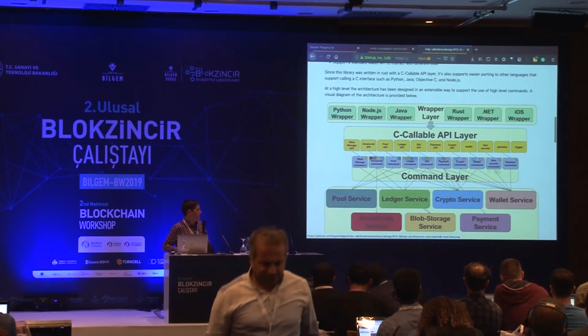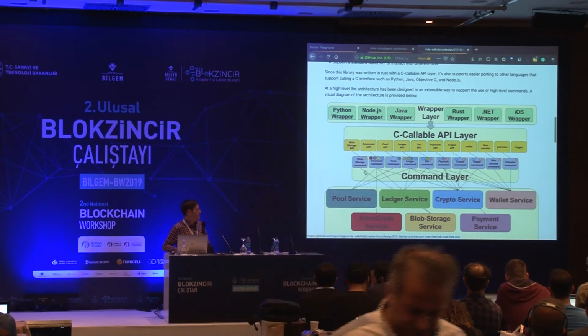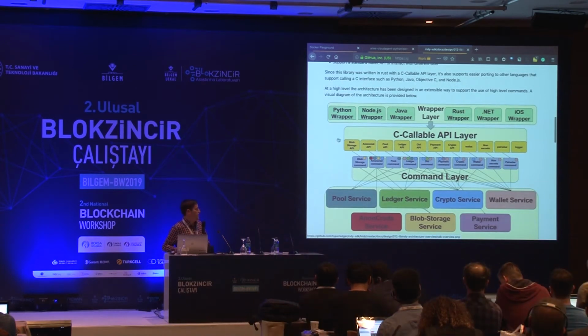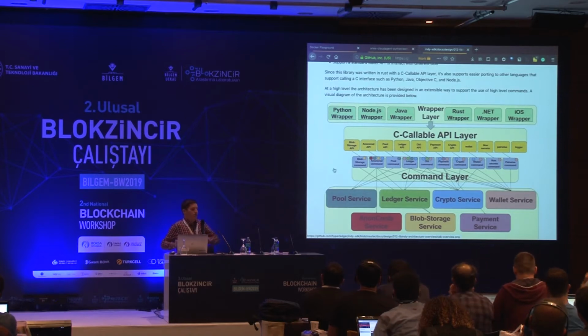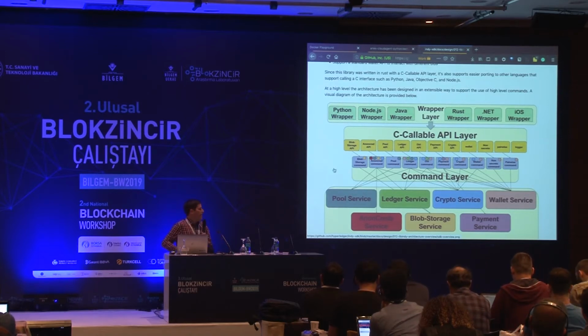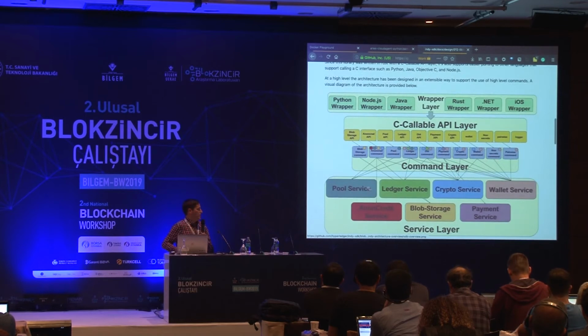Now this looks a little confusing, so don't pay attention to these arrows. Just know it's divided into layers. There's what's called the API layer, which most of the time you don't have to worry about unless you're writing something completely new. Then there's what's called a command layer, and then a service layer. The service layer is where you're actually writing the actual stuff, and the rest of this is just exposing it to the outside world.